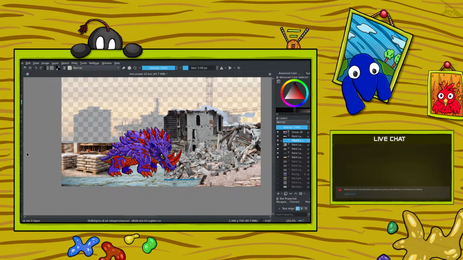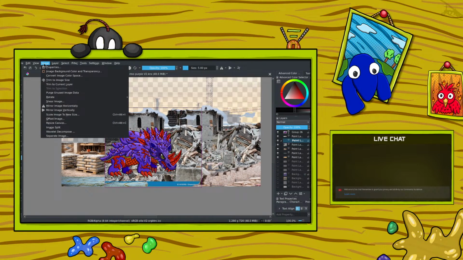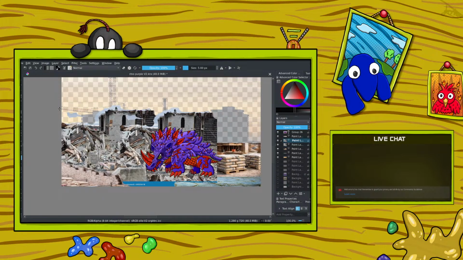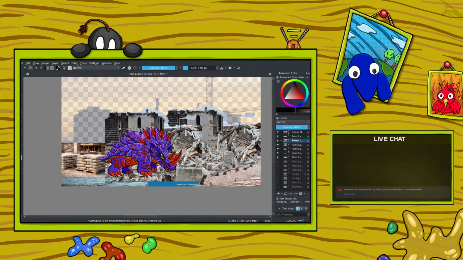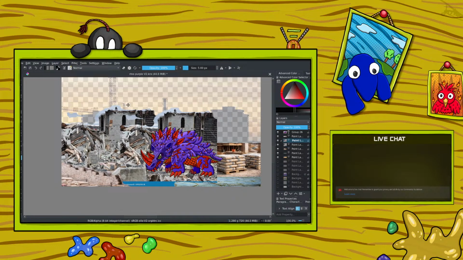Paste it. Then move this one and mirror it. So mirror it horizontally. Oh god. Control Z, because that's not correct. I need to mirror the layer. Transform the mirror by mirroring it.